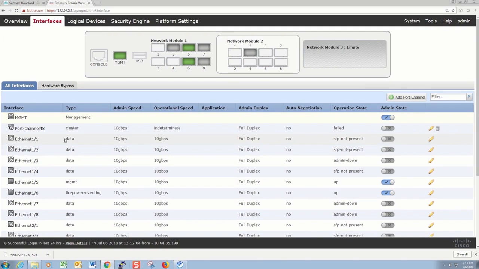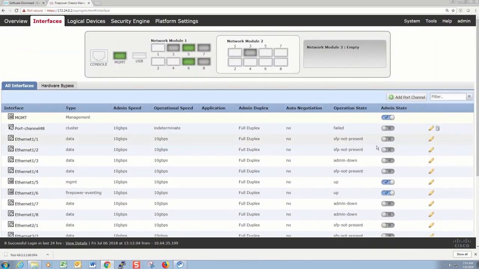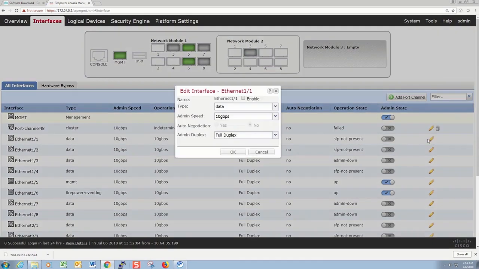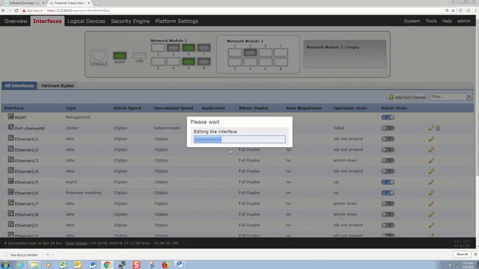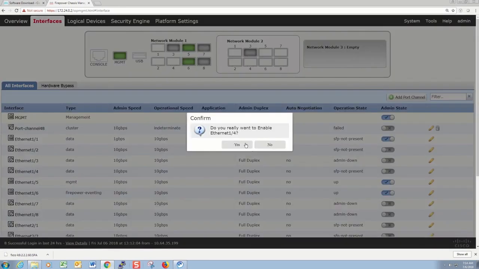Let's turn on a couple data ports now. I know these are data ports, all of them that I have in here. But in this case here, I'm going to just turn on one. This is my outside interface. I'm going to enable it, leave it as data. But what I wanted to do here is it's only a 1 gig connection. So I'm going to set that as 1 gig. Easy peasy. And the other thing, I want 1.4 as data at 10 gigs. So I'm just going to turn that on there.